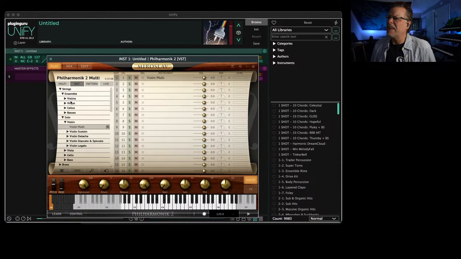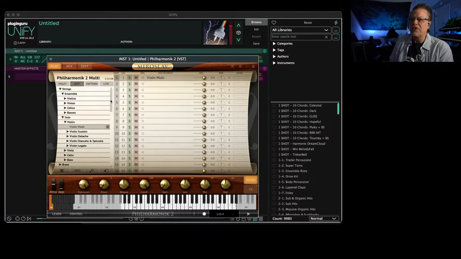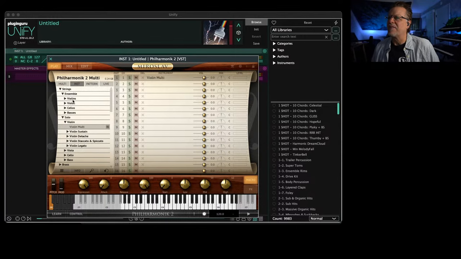Now, I did look at trying to unify this and turn it into one of our BBC things. The problem is that there doesn't seem to be streaming, so it's loading all of this into memory. And the preset that I made, after I saved it, it refuses to load. So I will show that to Shane and see what we could do to maybe make it work. I don't know why. I'm guessing it's memory related.